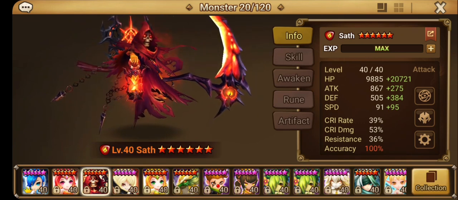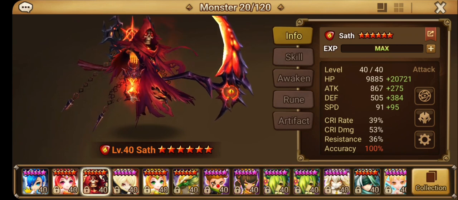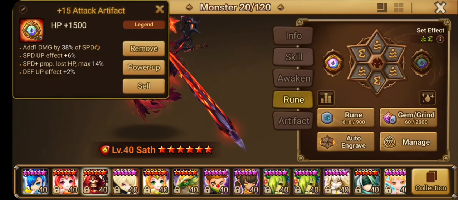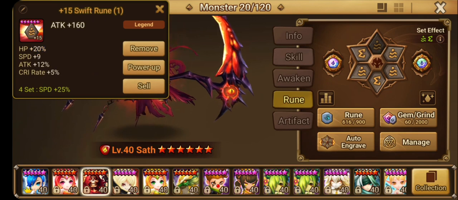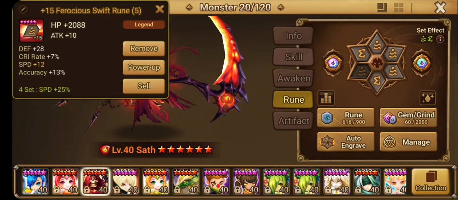I'll show you the runes on my units just so you guys have a good understanding. Sath is pretty fast. Not too fast, but decently. He's decent, right? Pretty tanky. Tons of accuracy. Here are his artifacts. Boom. Pause it if you need to.